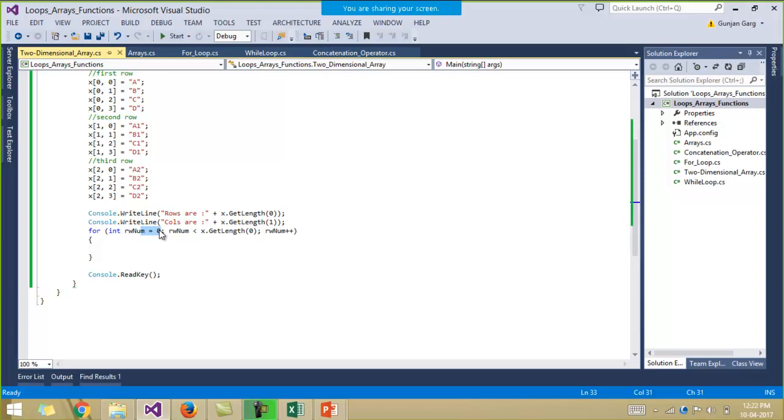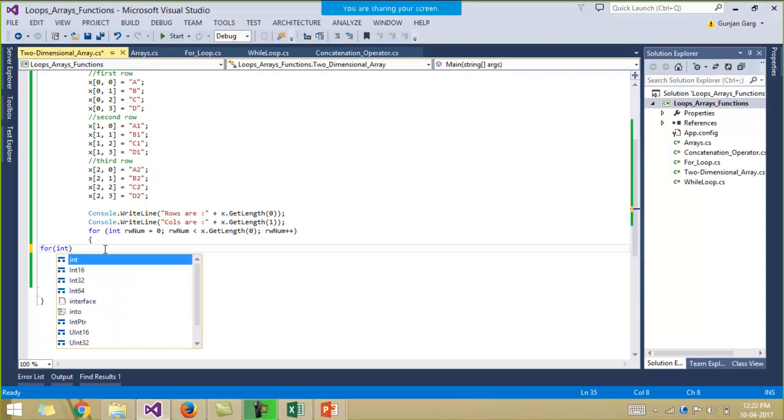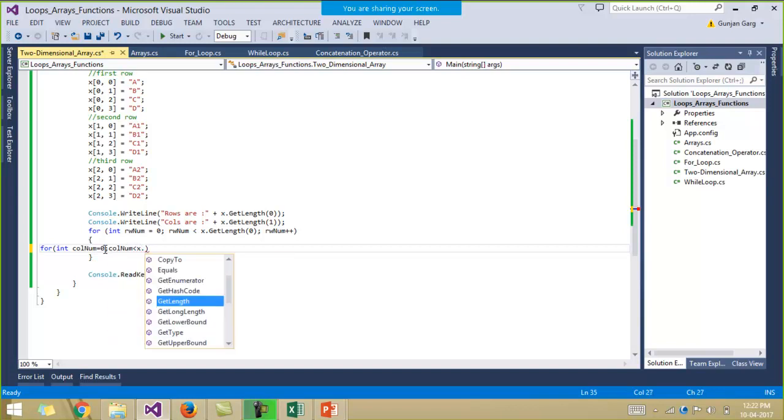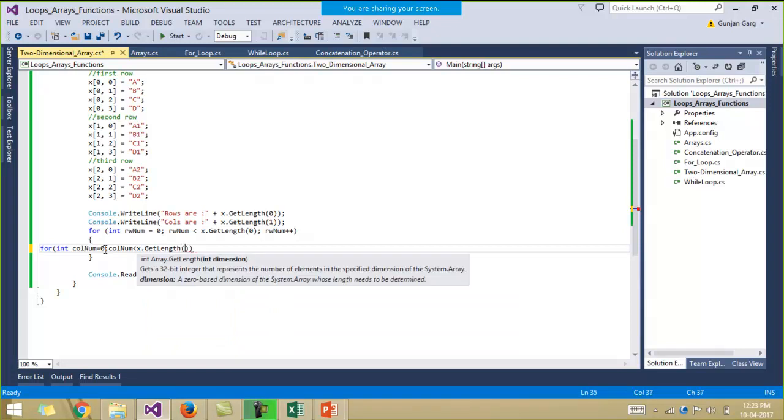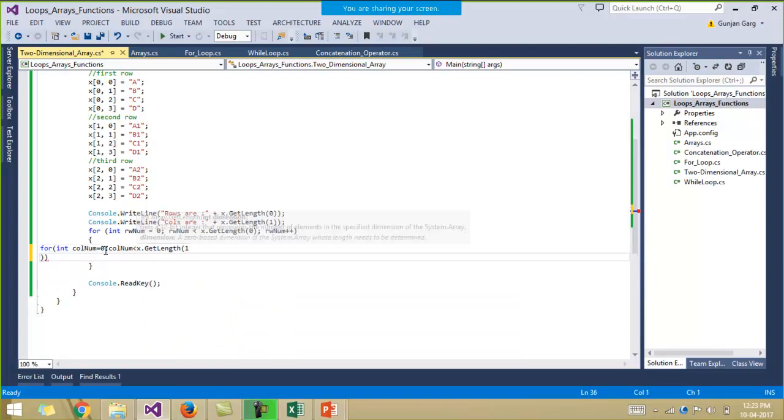And then inside this for loop we have to write another for loop for iterating over the columns: for int column number is equal to 0, column number less than the total number of columns you have, that is x.GetLength(1), and column number plus plus.